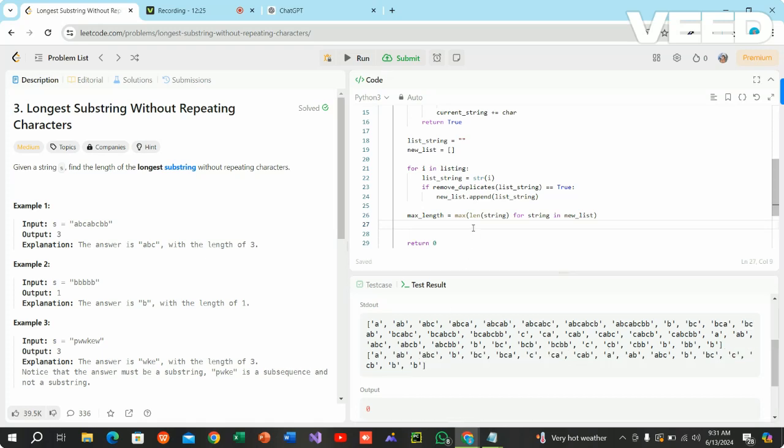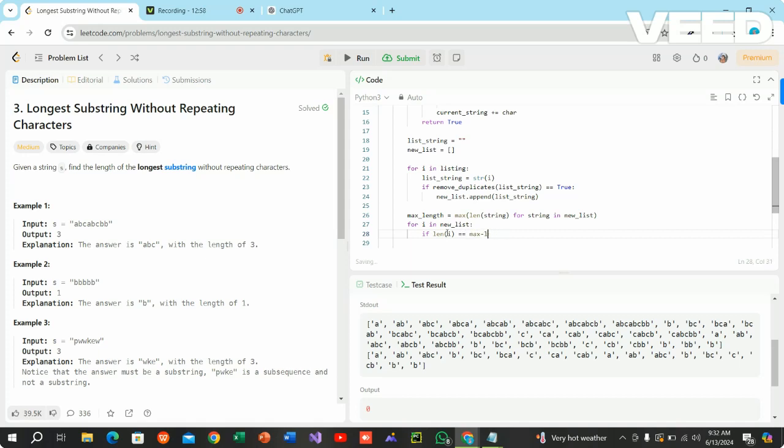Now we will apply a for loop, for i in new list, if len of i equals max length, then we will proceed.